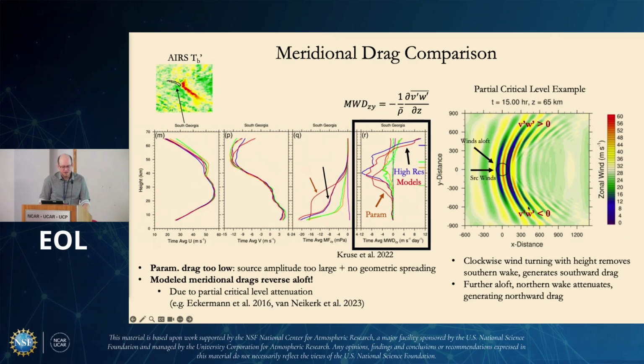And linear theory predicts that these waves will have their vertical wavelength become zero, and their steepness will grow. Long story short, linear theory predicts that these waves should break and they should go away. So where we've got the strong meridional shear is where we have the strong southward drag, and so this southward flank, which we're kind of seeing here, is probably getting attenuated. But the northward flank is still propagating up, still growing in amplitude, and it will eventually break, and it will have the opposite sign in terms of drag, which I believe is what's happening here.